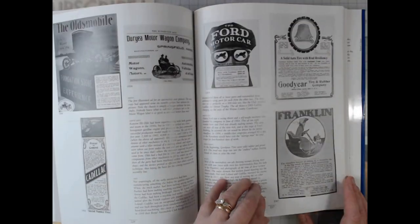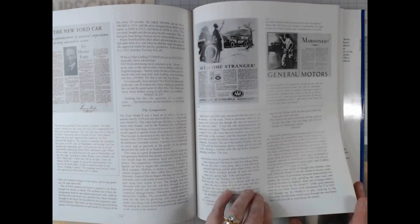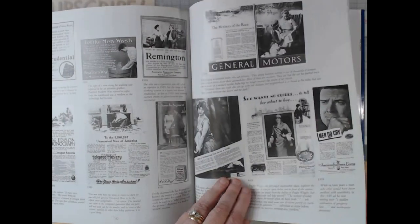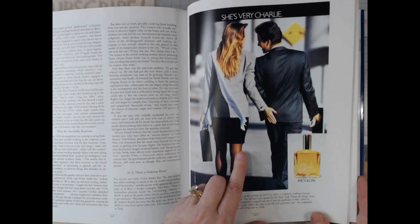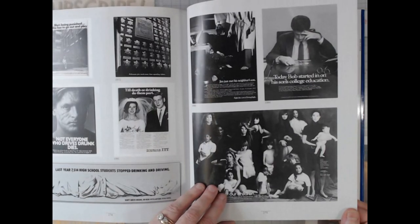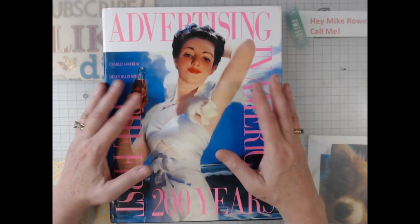This is a great book. I don't normally do much on hauls and stuff. We're always happy when somebody finds something new, but it doesn't mean we're going to find it. But this book right here — there's plenty of them out there, so I would recommend everybody go grab one. I'm always on the lookout for unique things. Oh, Charlie! I remember Charlie perfume. There's a Brooke Shields one — it's not the one I was thinking of, it's about smoking. And I think then that's just the index in the back. So anyhow, find this book and get one or two or three or four. You're not going to be sorry. This book will last you a long time — there's a lot of ephemera to be had.